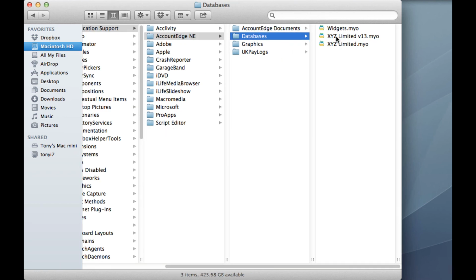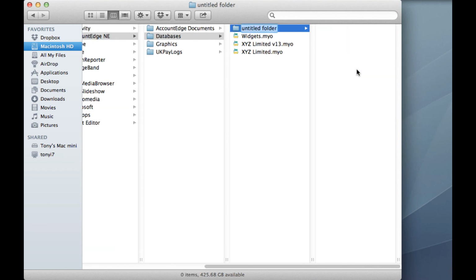So what we generally recommend here, to avoid any confusion, is to simply create a folder inside here and perhaps call it something like AENE old data. And what we do is move our older XYZ Limited into this old folder, therefore taking the old company file out of our line of sight.